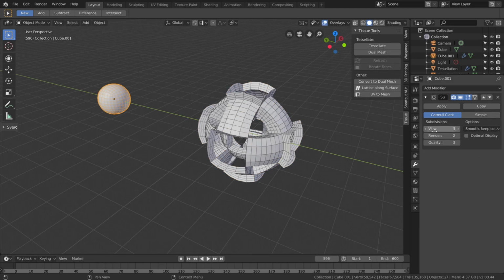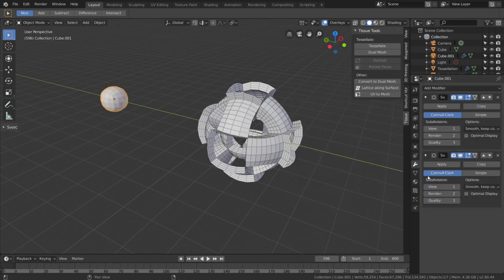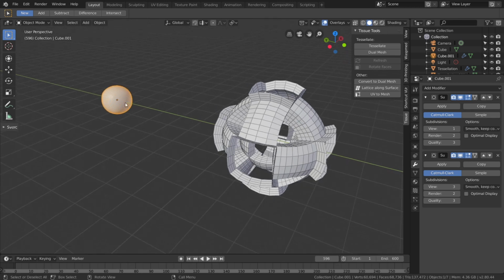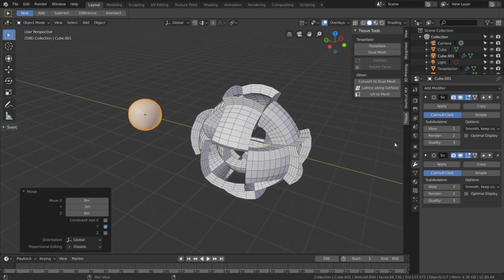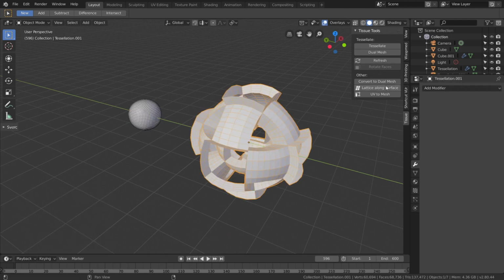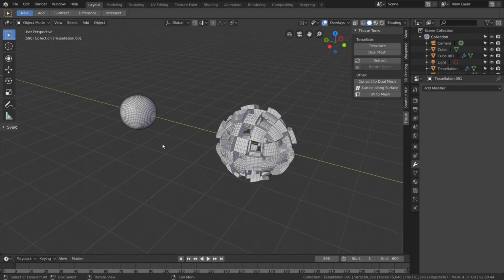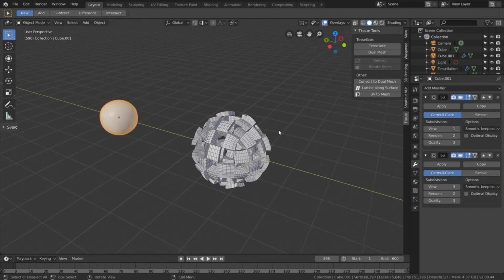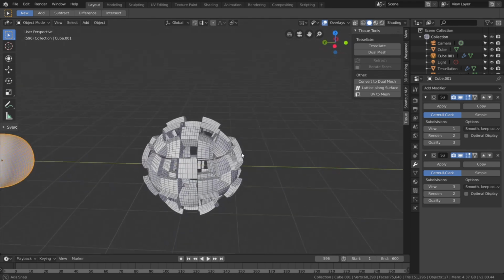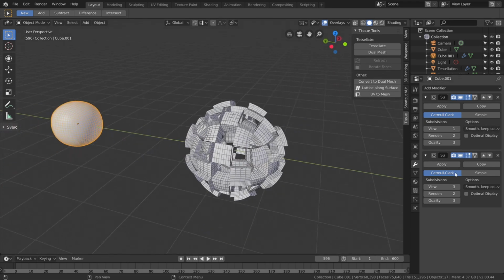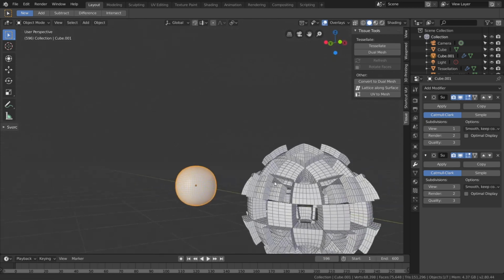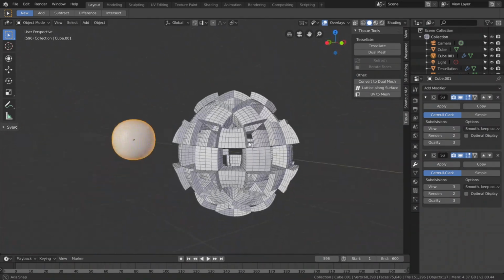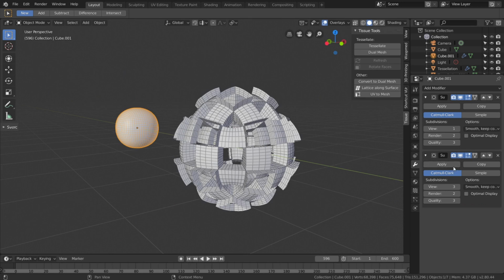If you have two subdivision surfaces, like one here and another one here, it will consider for the patch generation, for the patch description, only the last one. So if you refresh it, you will see that the first subdivision surface is increasing the number of components, while the second one is controlling the curvature of the component. So the only subdivision surface that we will use is the last one.